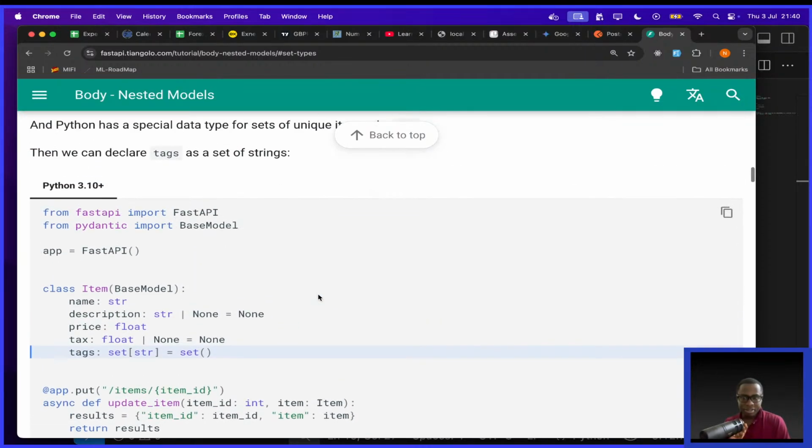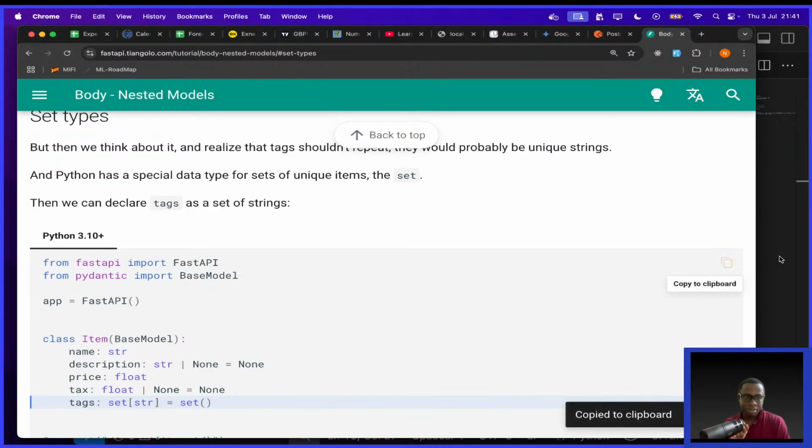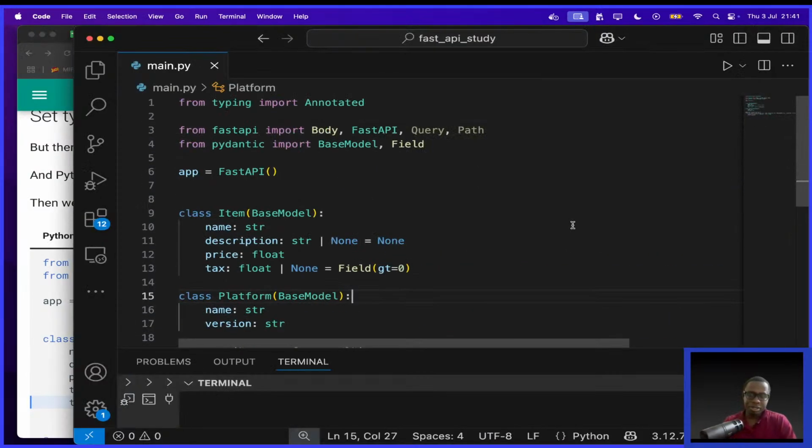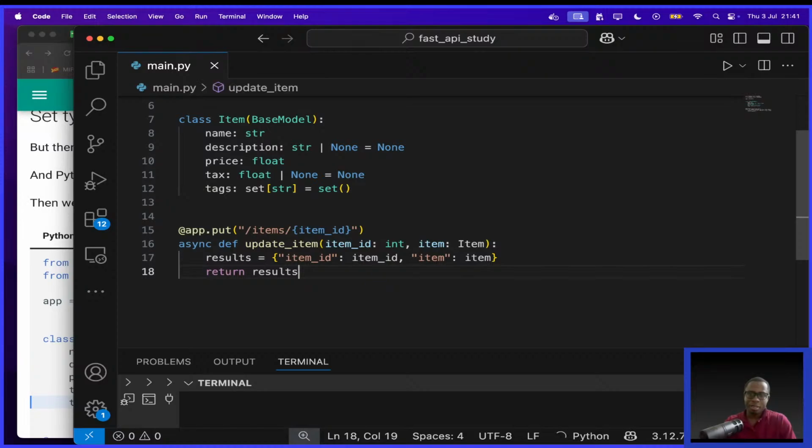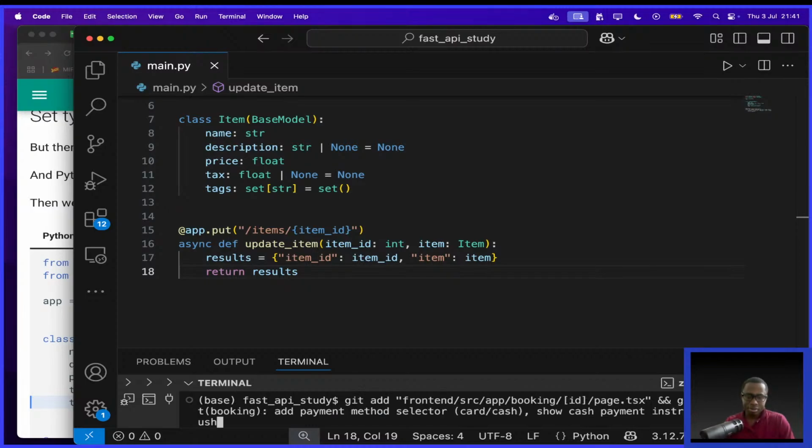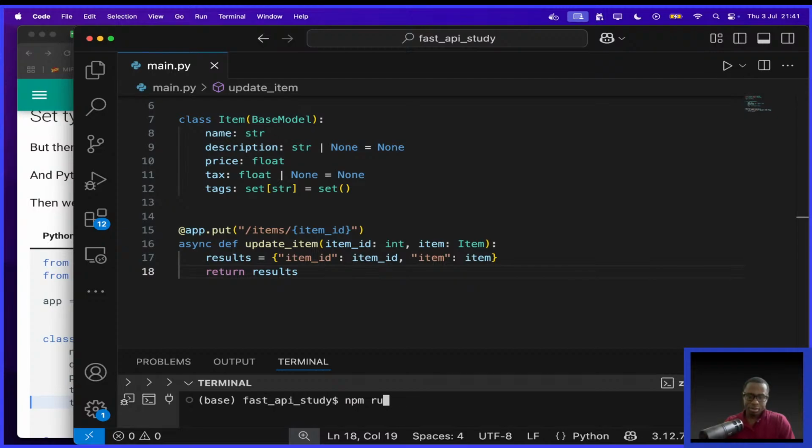All right, let's see this. I want to see this. I'm curious to see the documentation of this. So I paste and save. I don't know if the server was already running. Let's try fastapi run dev. I hope that's the command, if I've not forgotten.